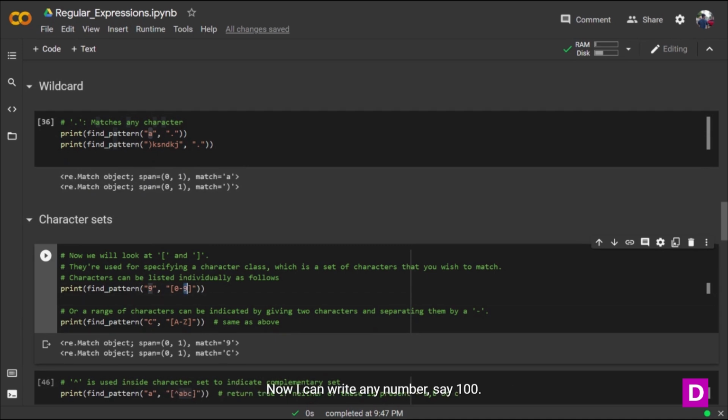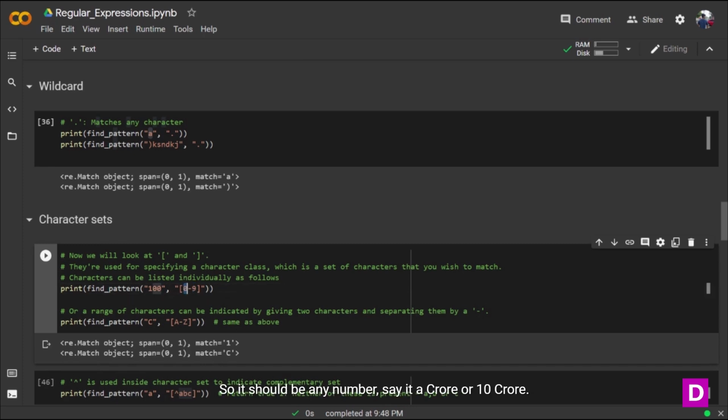Now I can write any number, say 100. What will be the result? Exactly, because it has found the very first character, right? That is how it is able to identify any number if I define this character set 0 to 9. Basically it will try to extract any number belonging to this character set.